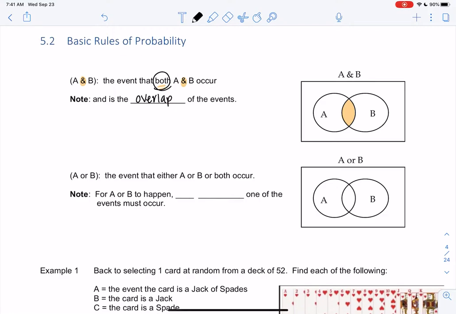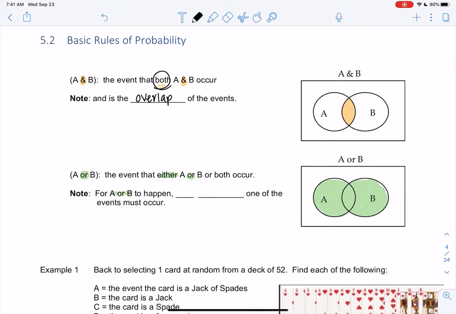And or just means you'd be satisfied with either. So either one happens, maybe both happen, maybe one happens. So you'd be happy with A, which is the whole A circle, or B. Maybe you're shopping for a t-shirt and you'd be happy with blue or green, but it doesn't have to be both colors. So for A or B to happen, just at least one has to happen. At least one means both could happen, but at least one of them does.